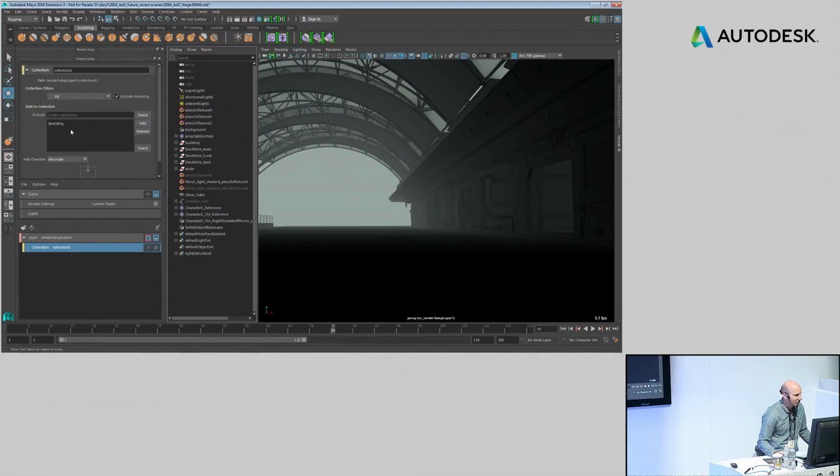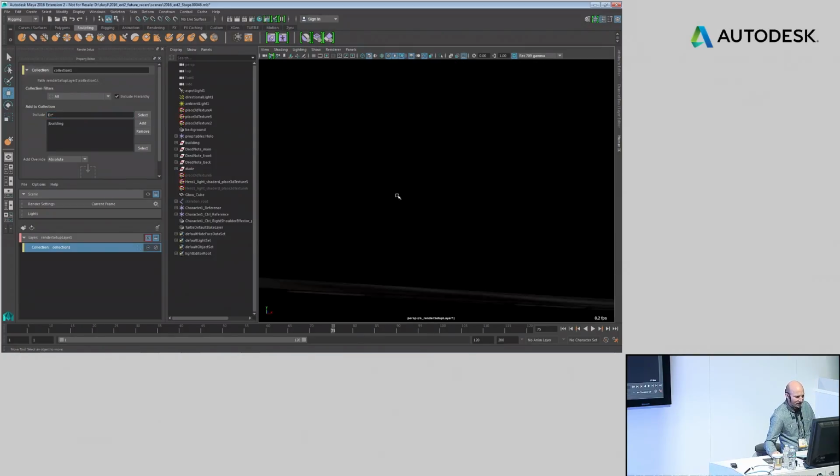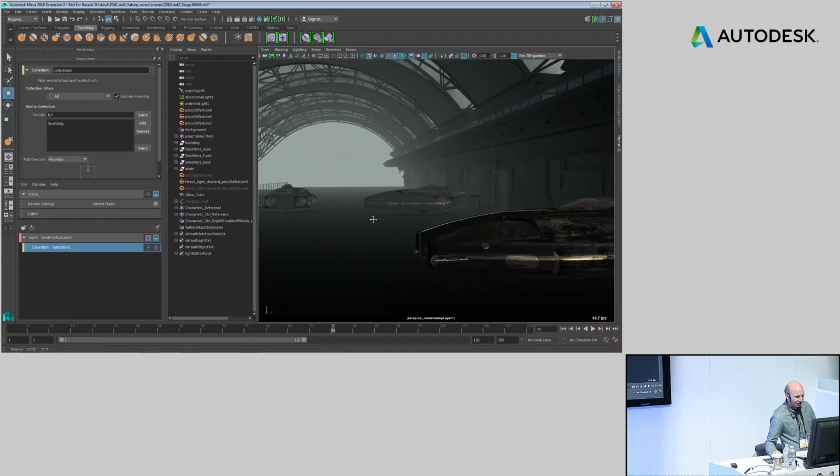The other way of adding objects to collections is with names. And the names are dynamically updated. This is one of the things that makes it able to handle changing assets in your pipeline efficiently and elegantly. So what we're going to do is add in dr star to add in these dreadnought future racers in the background. And by hitting dr star, you can see that it's added in all these objects that are named with that.